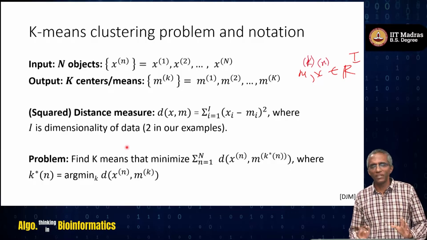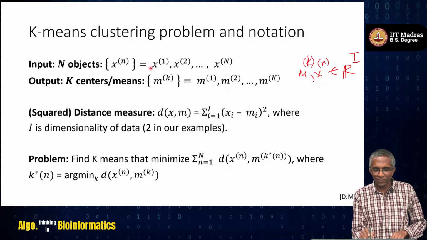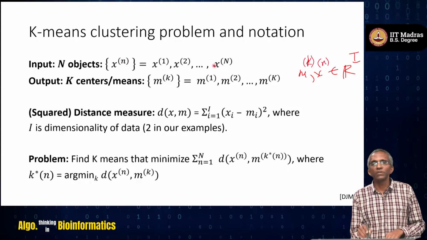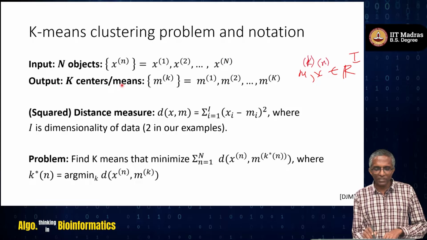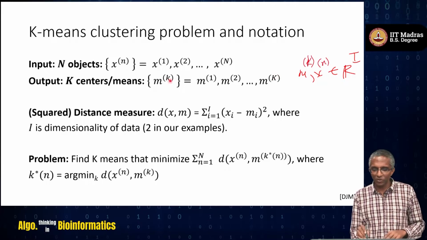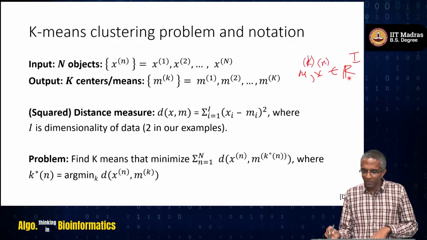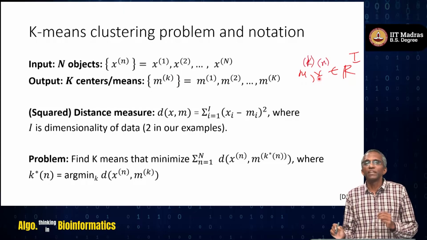So, let us just stick to that same theme and say that the input n objects are going to be the set x1, x2, etc. to x capital N. The small n is going to be the index for each of these objects, capital N is the total number of objects. Your output is going to be the k centers or means, where the kth center or kth mean is going to be represented as m with a superscript of k. Again you have m1, m2, etc. to m capital K. So, capital K is the total number of centers, small k is the index that runs from 1 through to capital K. Okay. And both of them lie in the same space, like I said.